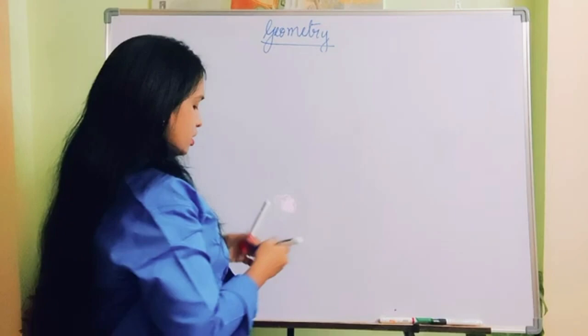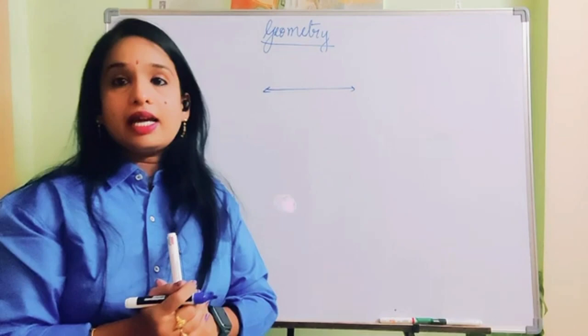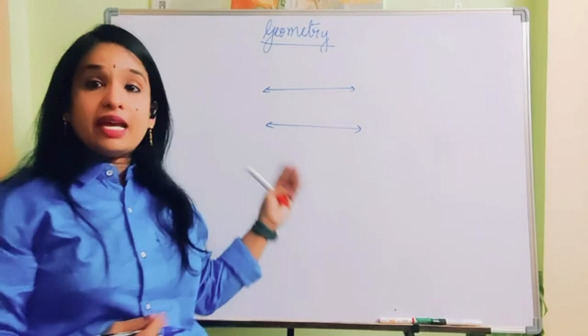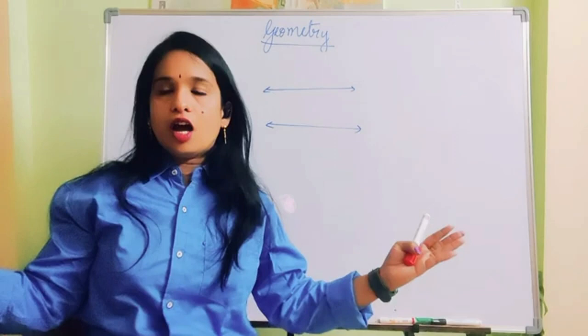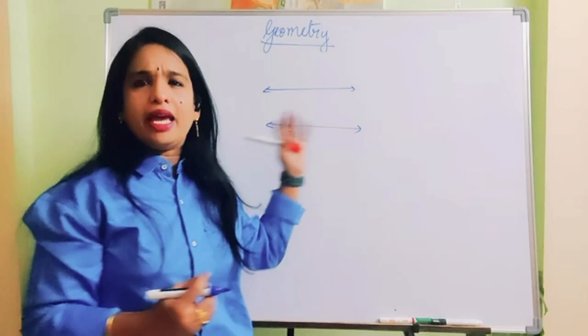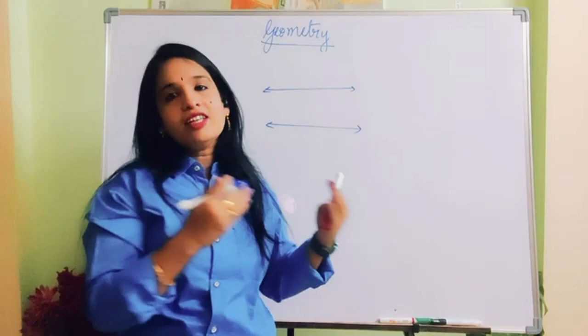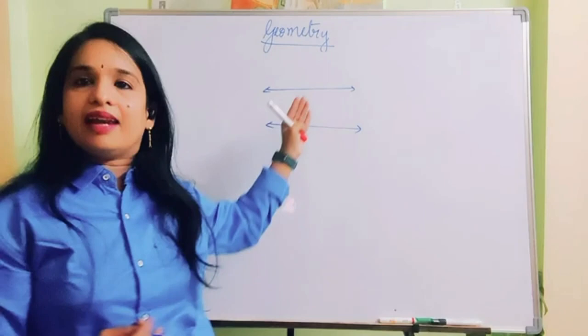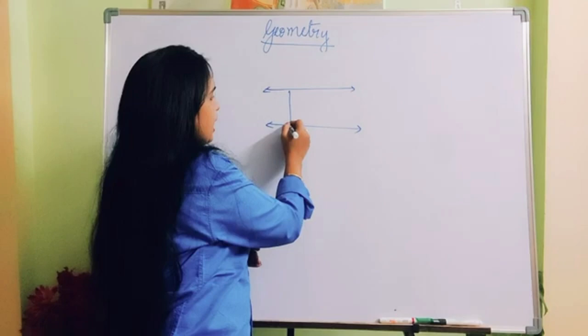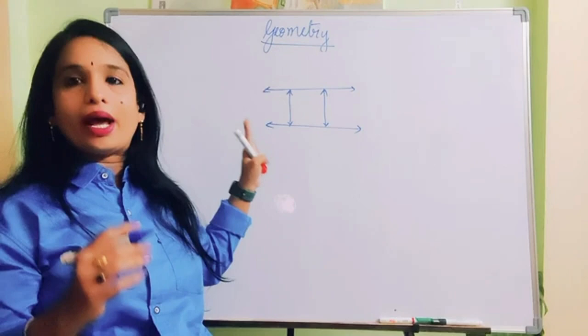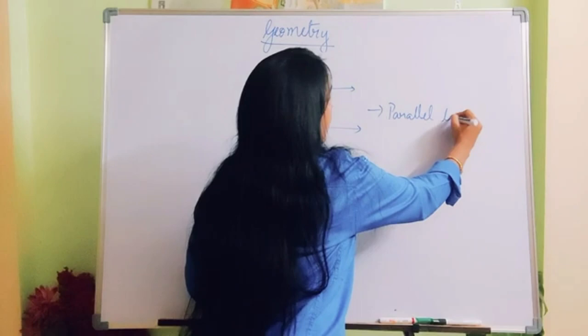We have a line. This is a line, not a line segment. And this is one more line. I can't name it as AB because it can extend infinitely on both sides in the opposite direction. So if I have two lines, can you quickly recollect where you find such kinds of lines? Well, the answer is the bristles of your comb, your railway track, the railings in your corridor. All these are nothing but lines which are exactly one beneath the other or adjacent to the other. That means at any point the distance between these two remains the same. Such kinds of lines are called parallel lines.